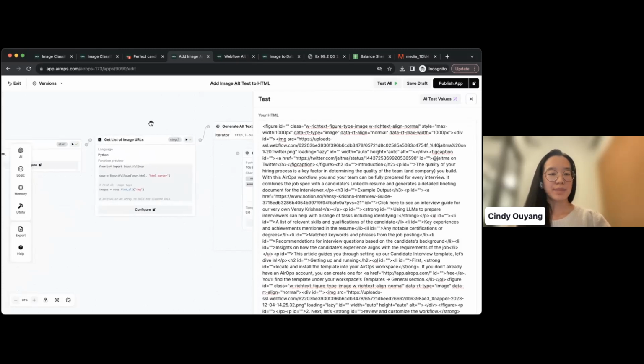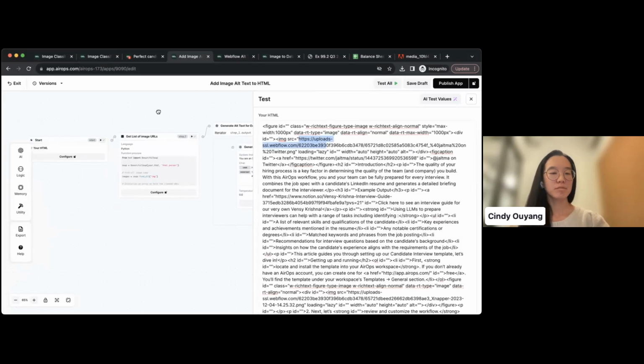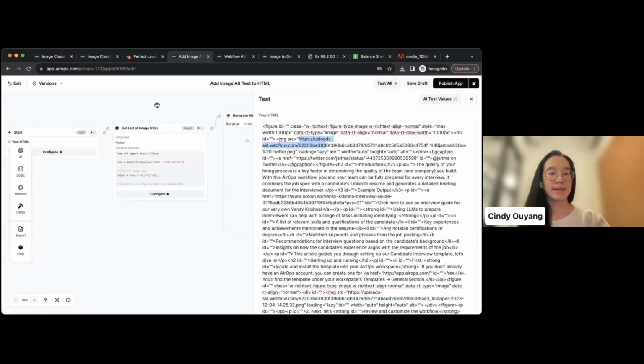And the first step that we want to do is get a list of all of the image tags from the HTML, because we're going to go through each image tag and then run the LLM step on each of the images. So to do this, we basically need to use a little bit of code. Today, my goal is not to go into too much detail about the code.